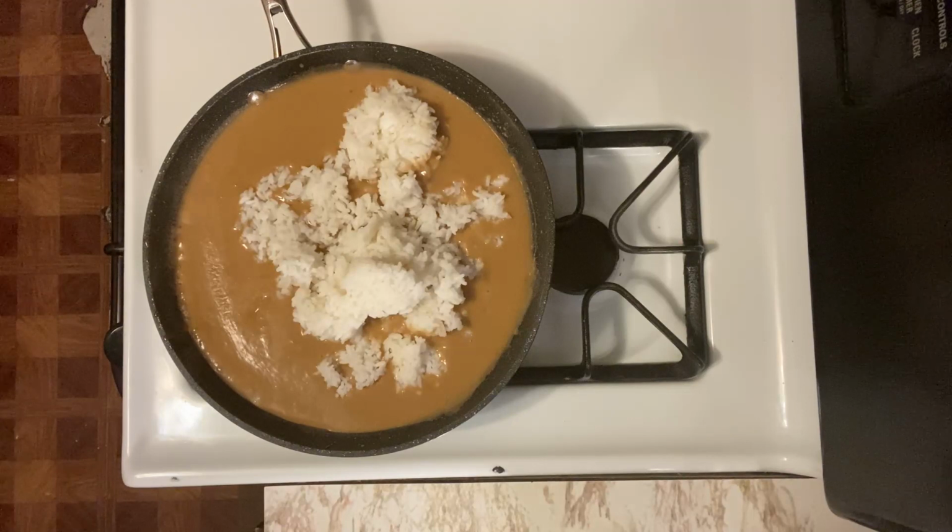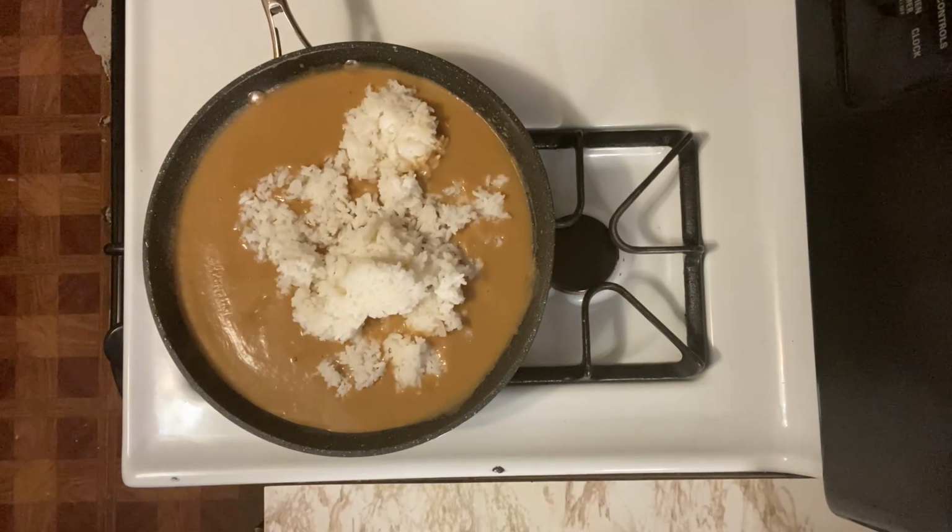All right, so get that rice stirred up really well too. And make sure your oven is preheated at 350 degrees. You want to make sure that your oven is already heated, because when this goes in the oven, it's going to go in for half an hour. So make sure you got that on.